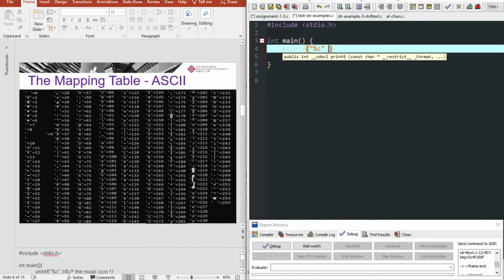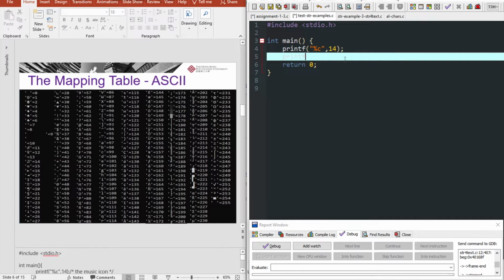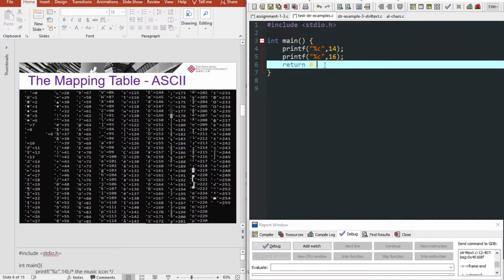It's that music icon, so I can just use this music, and I can also use %c printing out the 16. If you check the mapping table here, it's the play button, the icon for playing music. You see it a lot somewhere else.